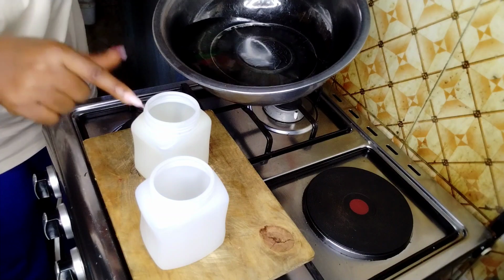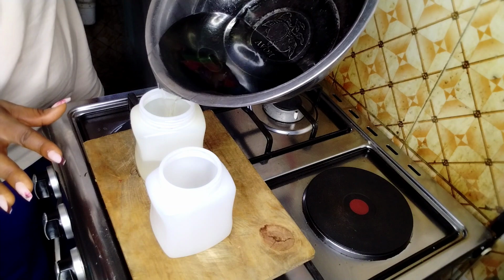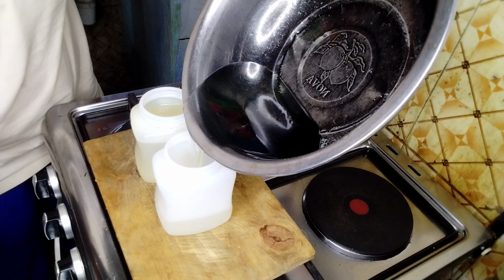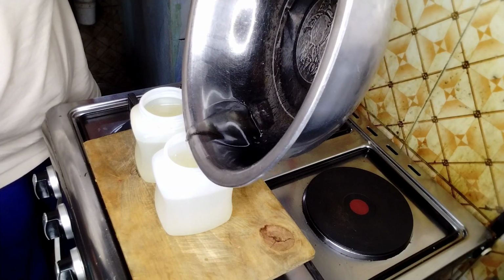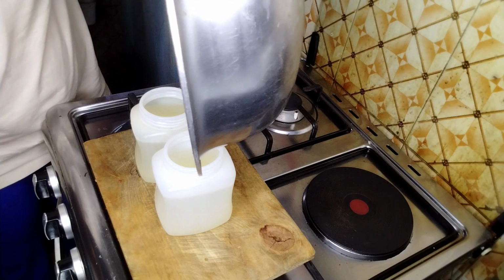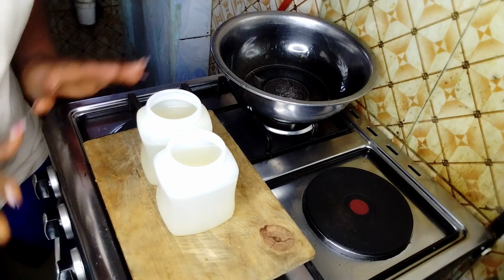So guys, we'll be transferring it inside this container. This is the container I'll be using for this Vaseline for my children, because these things I hardly buy. I make them myself. So guys, you have to leave it to cool down and we'll come back for it.